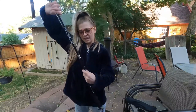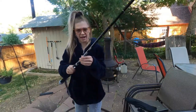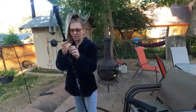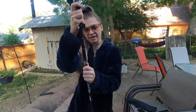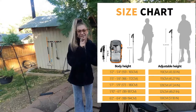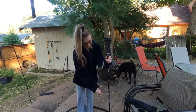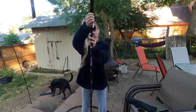To assemble, you pull this part out, line these sections up, and keep pulling until it clicks — then you know you're locked and ready to go. You turn the little flap out and adjust the length to your height. On Amazon they have a height chart you can reference to set the pole to the correct length for you.